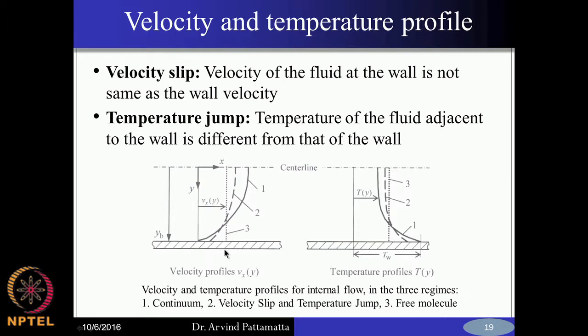as you can see here, and what happens at very high Knudsen numbers? Finally, you see that the jump becomes very sharp. You have a velocity profile which is maybe a vertical line, and then from there it has to jump to 0 at the boundary. Similarly with the temperature, the profiles shift, as you look at higher and higher Knudsen numbers, from a more gradual variation to a very sharp jump. Okay. This is usually observed even at Knudsen numbers of 0.1, and although this is a completely molecular phenomenon, it is very difficult to understand how to incorporate this in a continuum framework.